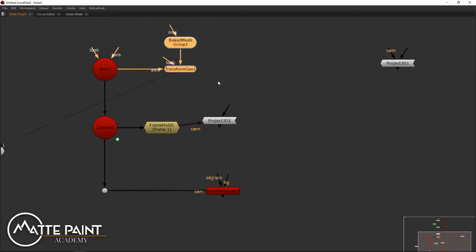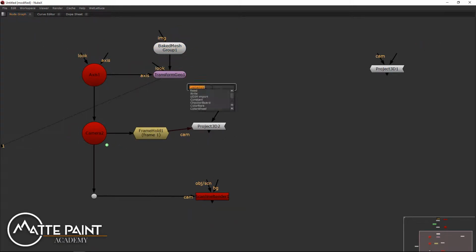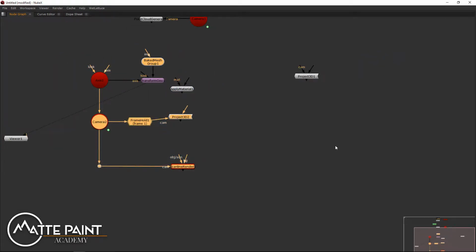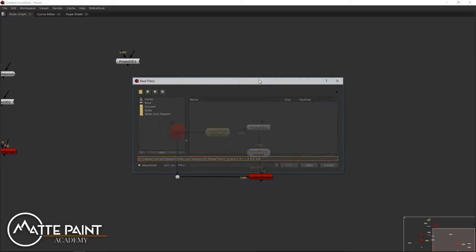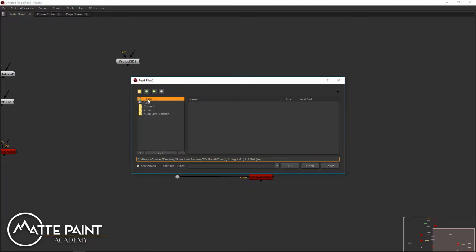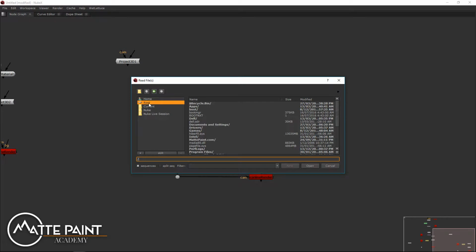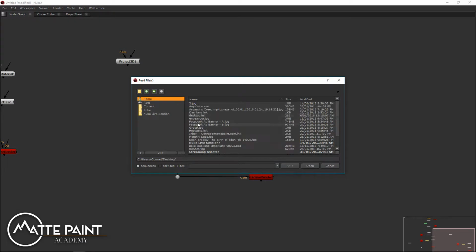So just as a side note, the setup that I'd normally go with looks like this. I'm just going to load anything in here.